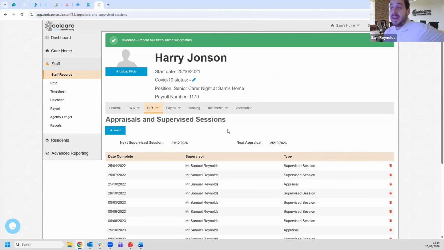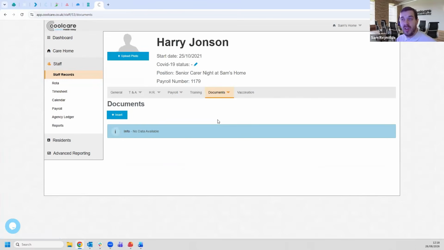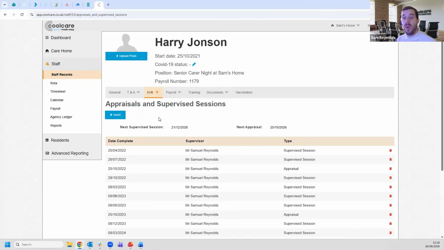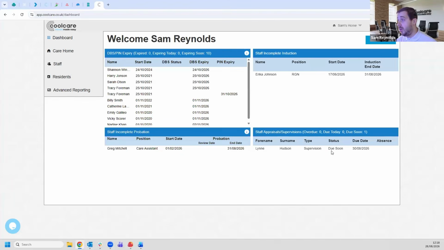So yeah, that's the supervisions and appraisals. The main thing that you might want to add to them that can't be put on them directly is if you have an appraisal supervision form that you fill out externally. Obviously, they can't be attached to the appraisal supervisions directly, but you can attach them, say, as a document, for example, onto the staff record instead. The main thing with the appraisal supervisions page is just saying when they've been done, when the next one's due. And again, with that one done on here, if I go back to my dashboard, it's now gone from there. The only one left now is the one for the 30th, which is going to be done later this week.